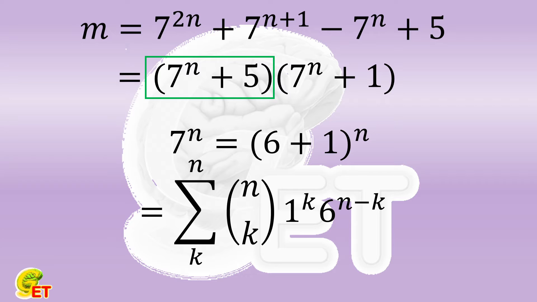The case of the second factor is simpler. 7 to the power of any natural number must be an odd number, then plus 1 must be an even number, so it must be divisible by 2. Then their product must be divisible by 12.